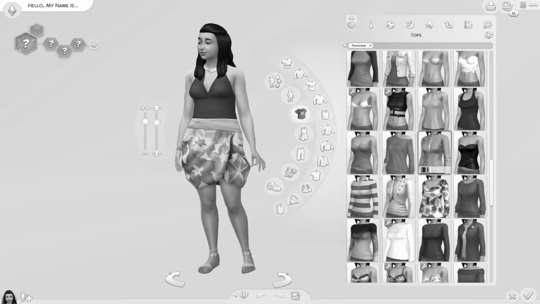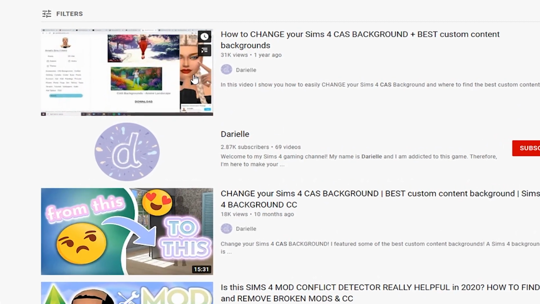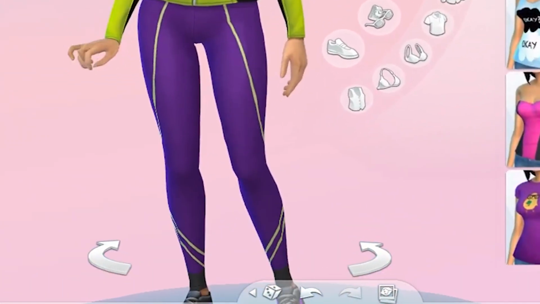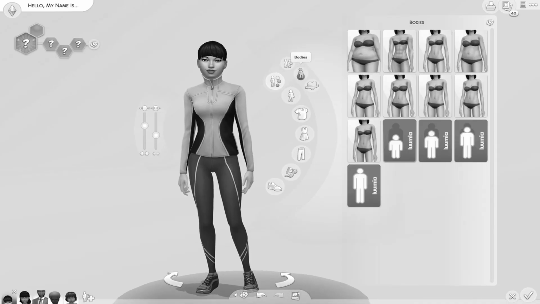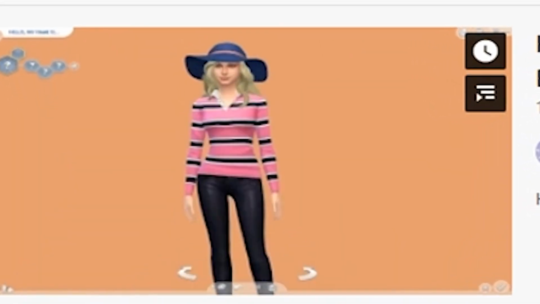And if you didn't know, I have quite a few videos talking about CAS backgrounds. I'm also showing you how to properly install a CAS background, as well as how to remove that circle that you might have underneath your Sims feet, because that is a quite common problem that many people don't know how to fix. But I talk about that in this video, so make sure to check it out if you're interested.